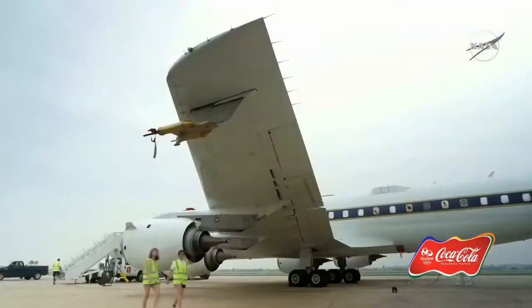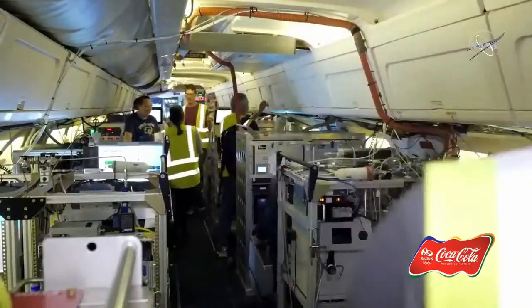There are 25 instruments on board the aircraft, not only from NASA, but from many universities and other government labs and organizations. And together, they paint a picture of the atmosphere that can allow us to completely evaluate what emission sources in the peninsula are contributing to poor air quality and how the chemistry actually works in terms of the outcome at the end of the day when ozone and particles are such a concern.